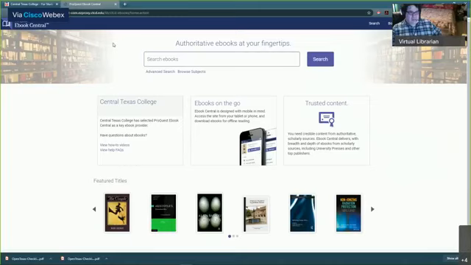And I used to tell this, and I still, it's just gotten even more true every time. If we had in physical form, in paper form, for example, all the ebooks we have available, all the articles we have available online, you would need a library probably about, still a second story, but about the size of the campus, maybe the entire campus. That's how much information we have available to you. But thankfully, it's in electronic form in this case, otherwise we would just not be able to store it. But that is what you have available to you as a student. You have just massive amount of information that you can use.